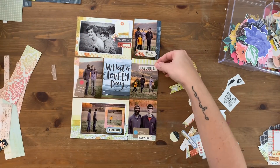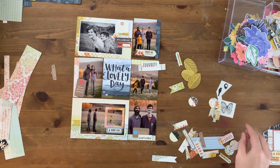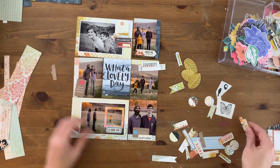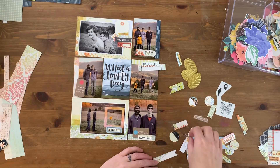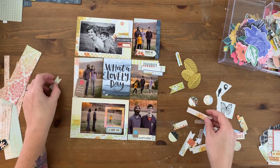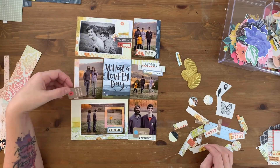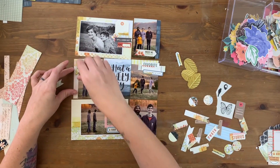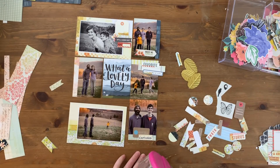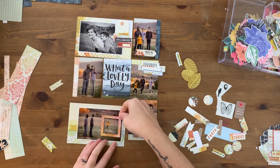If you watched my video of Joe's 13th birthday pictures you'll know that I kept that pocket side of that layout super simple, and I do like the way that it looks, but it doesn't feel like me — like it felt like I could have done more, like I didn't finish the layout. So we're back to this layered style, and that's okay. As I said in my plans for 2019 video, I'm going to just go with the flow and let me be me — depending on the day that could change.